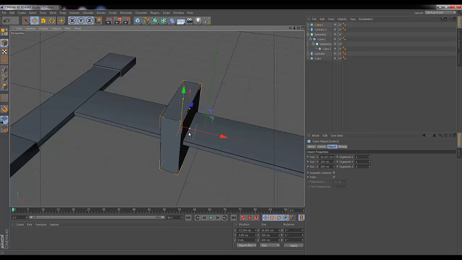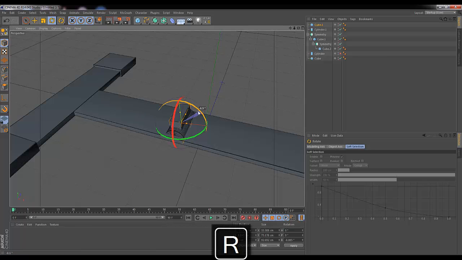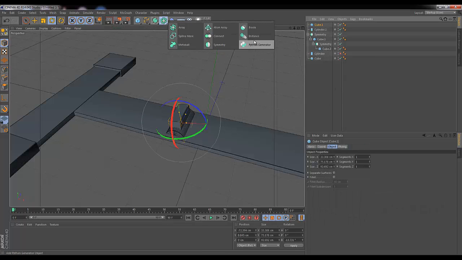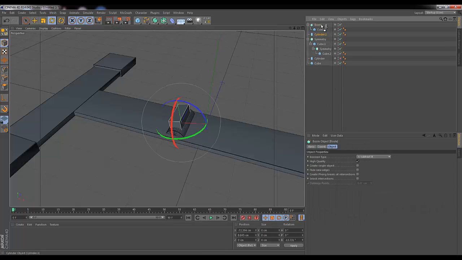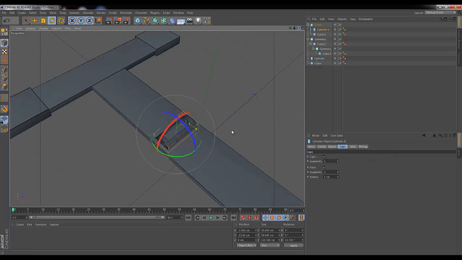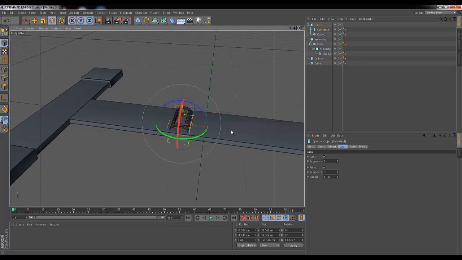We'll shrink the cube a bit and give that a bit of an angle. I'm going to put the cube inside a null and put the cylinder into the null. There we go. That's created that shape where our tubes can sit.